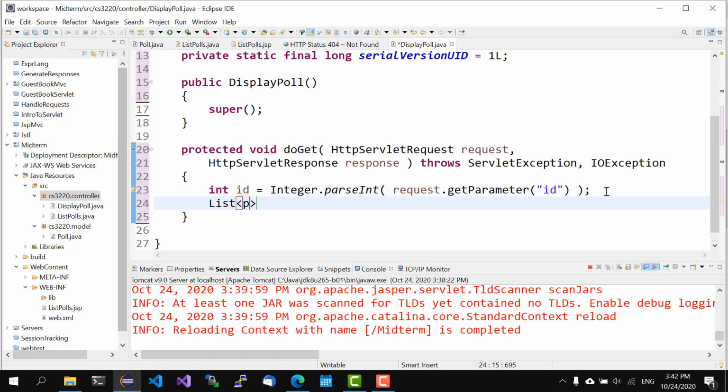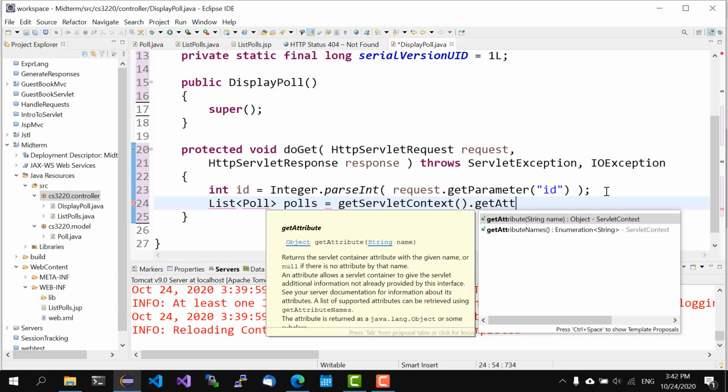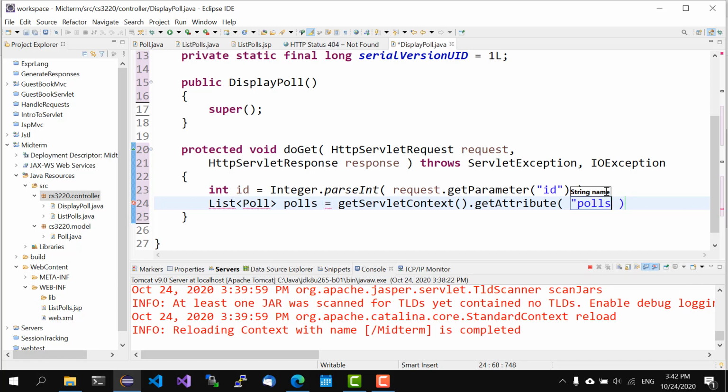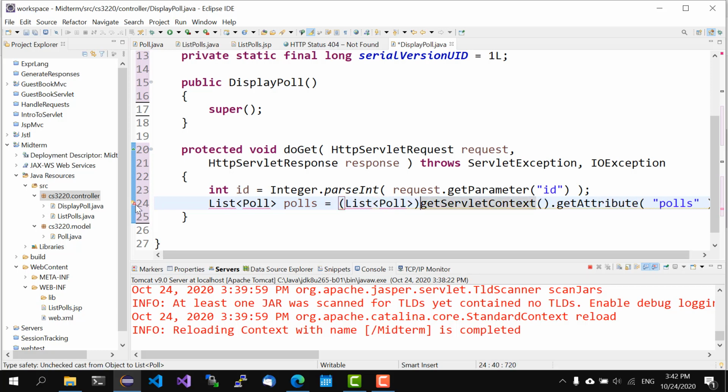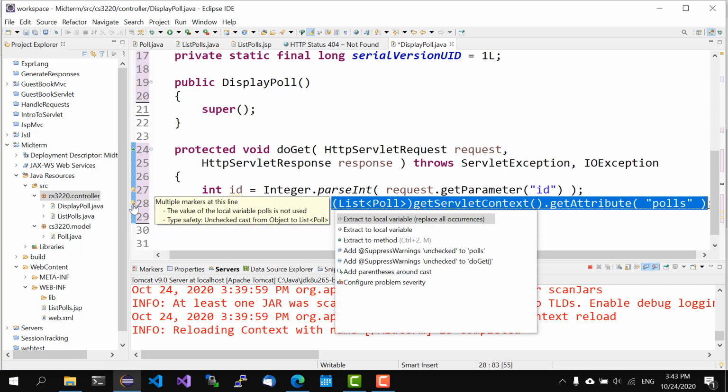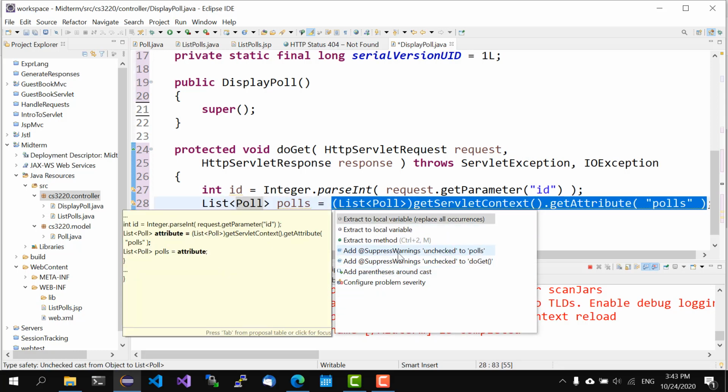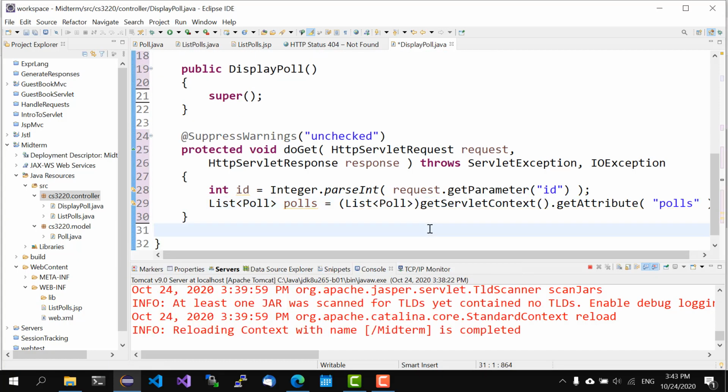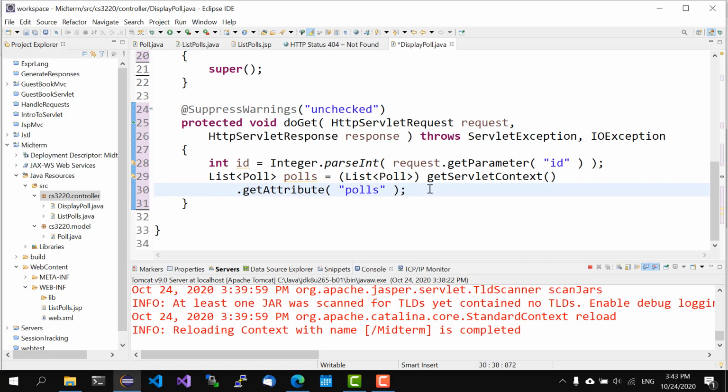So we'll say polls is get servlet context, get attribute polls, and annoyingly we have to do a cast. And also kind of annoyingly, we want to add a suppress warning, but we get the polls, and then we need to locate the one that we want to display.